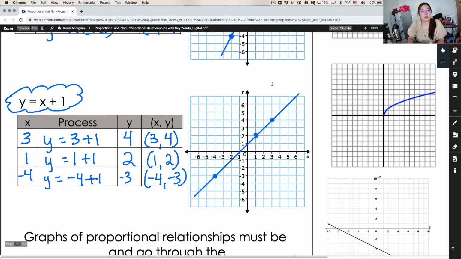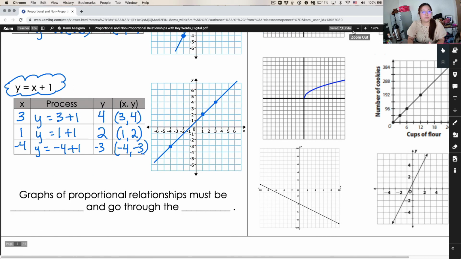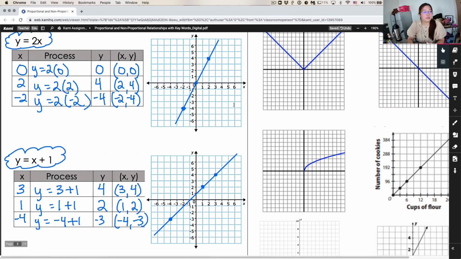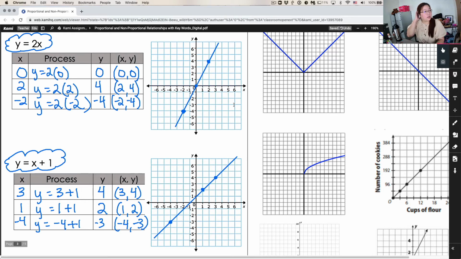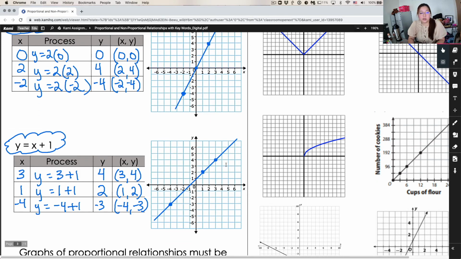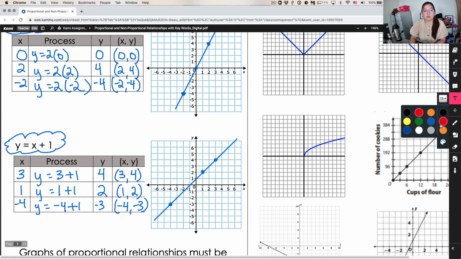Alright, now let's zoom out and look at these two lines together. Okay. The main difference you will notice between these two lines, hopefully, is that this first one passes through the origin. It goes through the middle. The origin is the very center of the graph. It passes through this middle point. This graph does not. It's very close, but you can see when x is 0 here, y is something else, almost 1. So it does not pass through the middle. And so that's what you can type here.